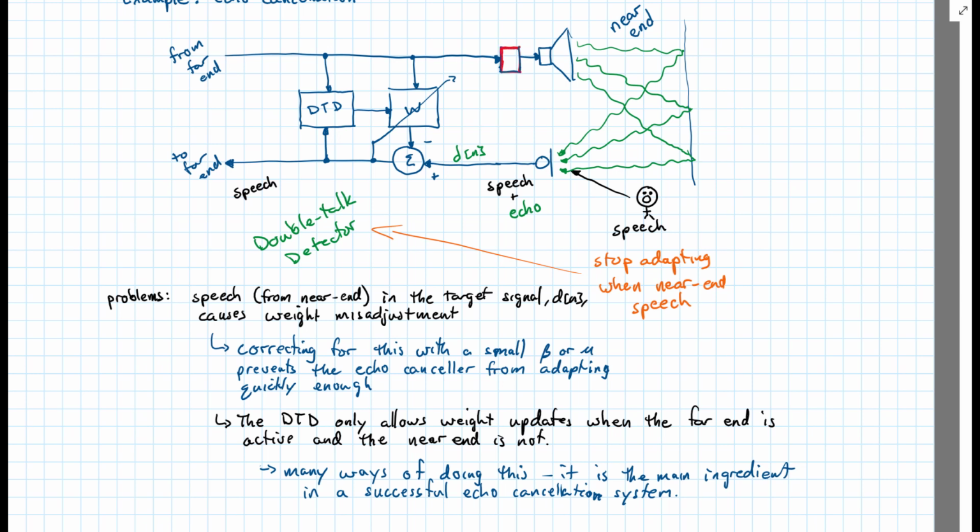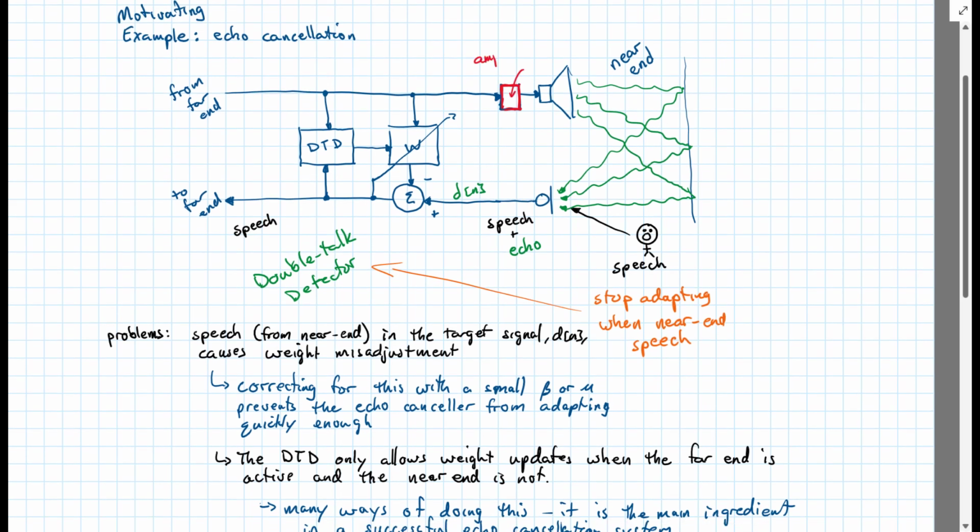But people worked on this problem for a very long time and found that there's another limiting factor. You won't see it if you simulate this in MATLAB, but you see it in real life. That is this box that was unlabeled before. This would be the amplifier, and it has nonlinearities. The speaker itself will have nonlinearities as well. Well, we can't cancel a nonlinear operation with a linear one. So we need to do something about this.